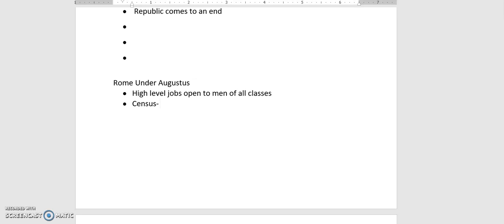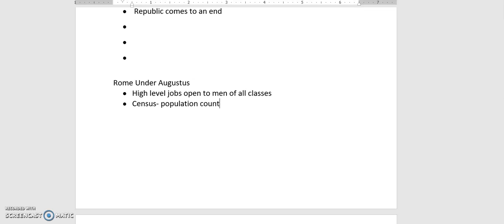So hopefully you guys know what a census is, because we're actually going through one right now in our country. So a census is a population count. And there's a lot of reasons why you would want to count your population. We use it to help with figuring out how many representatives you get in the Congress, because the House of Representatives is based on the amount of population that you have in your state. Our senators are equal for every state. There's 2 for each one. But the House of Representatives is based on population.